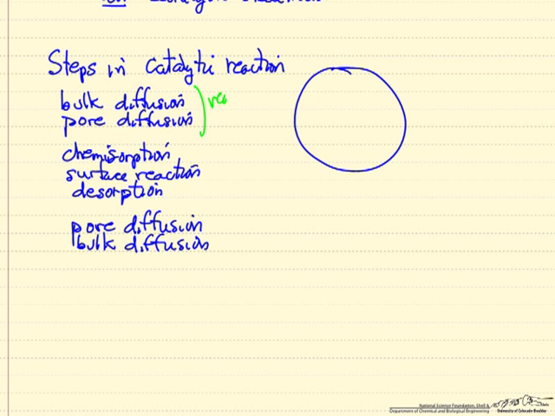I have listed the steps in a catalytic reaction. If this is a catalyst pellet represented by the circle, out here in the bulk we have a reactant that has to diffuse to the surface, then it has to diffuse through the pores to the sites where a reaction takes place. In an expanded view, we have some pore and we might have catalysts distributed along this pore, so it has to diffuse into the catalyst. The reactant then has to chemisorb on the surface of the catalyst. Surface reaction then takes place where we convert our reactant to our products, and then our products have to desorb from the surface. The products have to undergo the reverse steps, namely they have to diffuse back out to the external surface, and then they have to diffuse to the bulk.